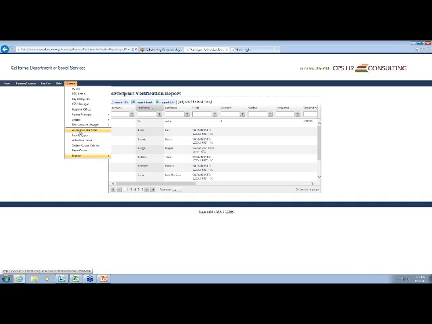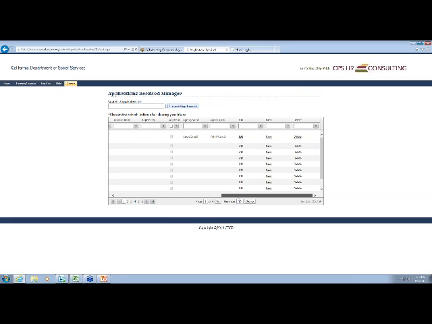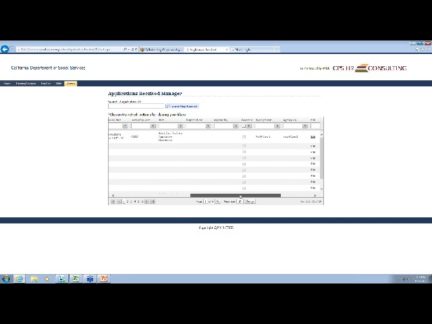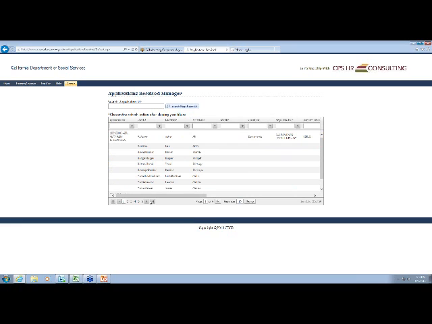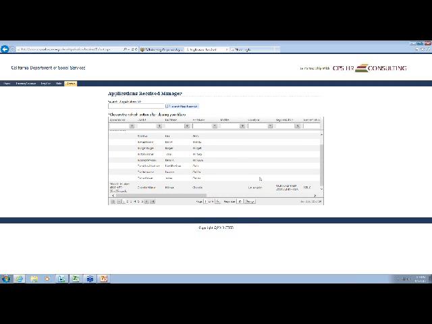So under admin, applications received, we can go in and we can take a look here. Let's take a look at this one for this top one, this Ali Asher one. So if I have been mailed in an application, and it is for Ali Asher, I might search by last name or first name, but most likely I'm going to be searching by registration ID because it is by far the fastest way to find someone in the system.